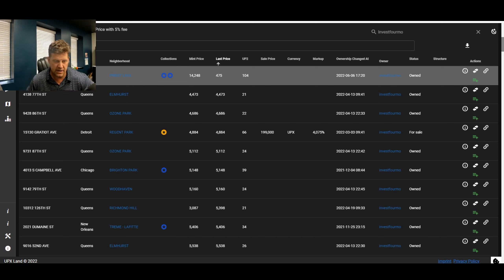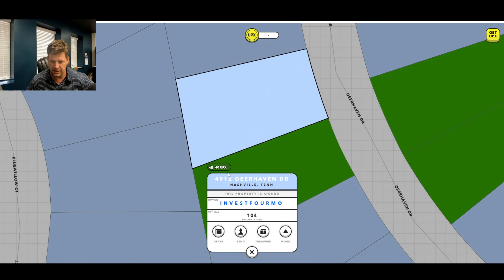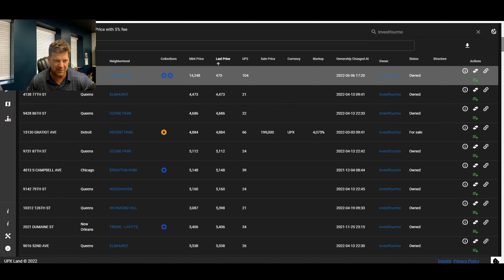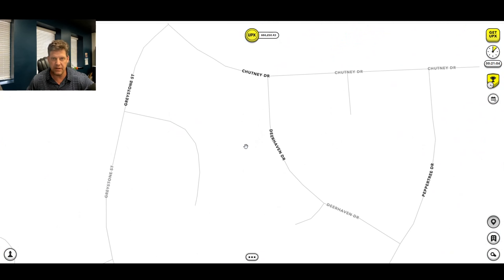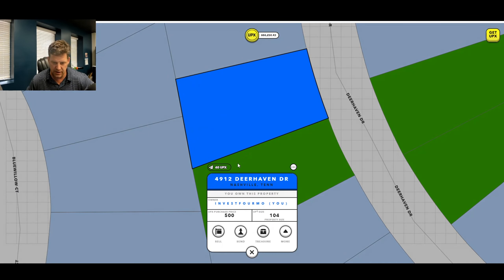I see one I should have sold already. You used to be able to click on this, but it does a weird thing — I did this before and it took me to the property and then said I sold it, being really weird. So I don't want to do that. I actually got this property in a trade from our Discord — we have kind of the Lazy Node Discord. I tried to use it to remind me upon properties, and I traded two for one — I got two properties for one. That's why that happened.